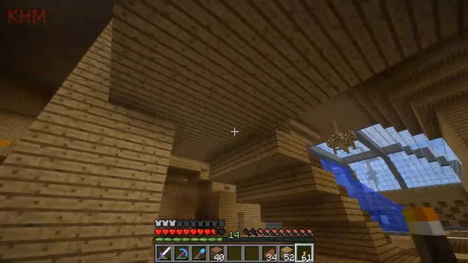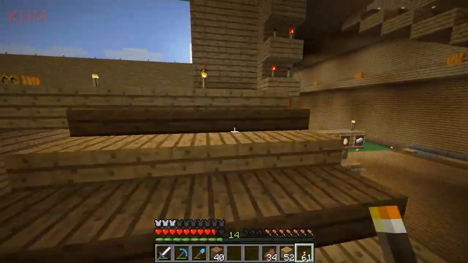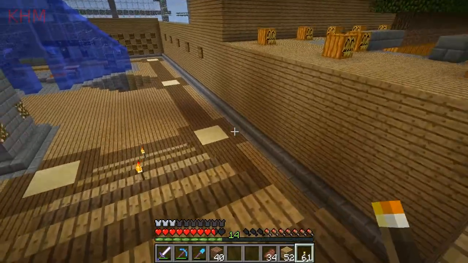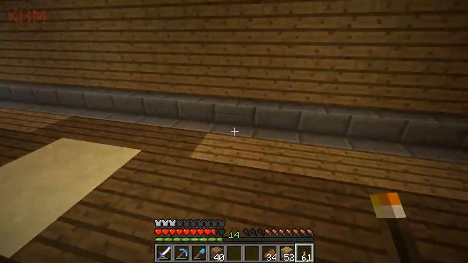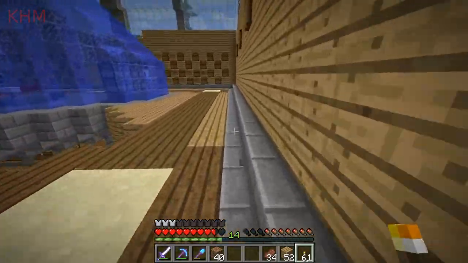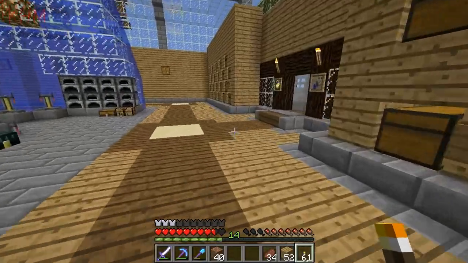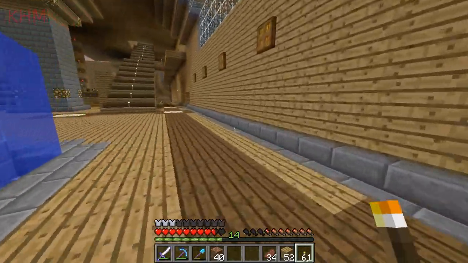I made this staircase going to it. I'm not too happy with it, but it's better than the diagonal one there. Oh, I also changed the stairs along the edge here to stone. The wood kind of blended in too much, so I thought I would change it. And actually, I kind of like it.